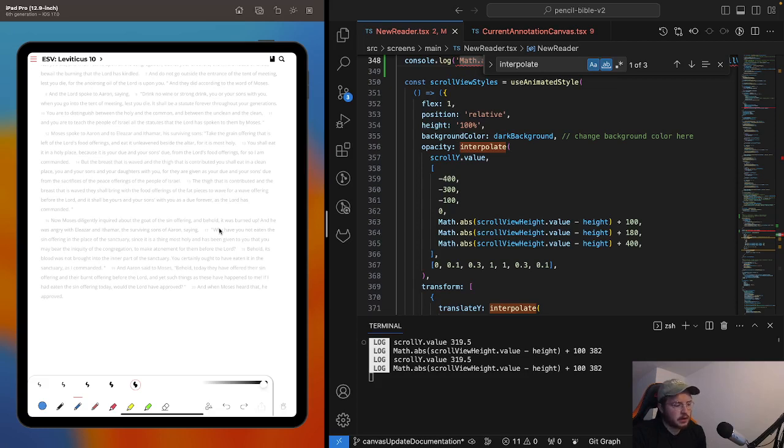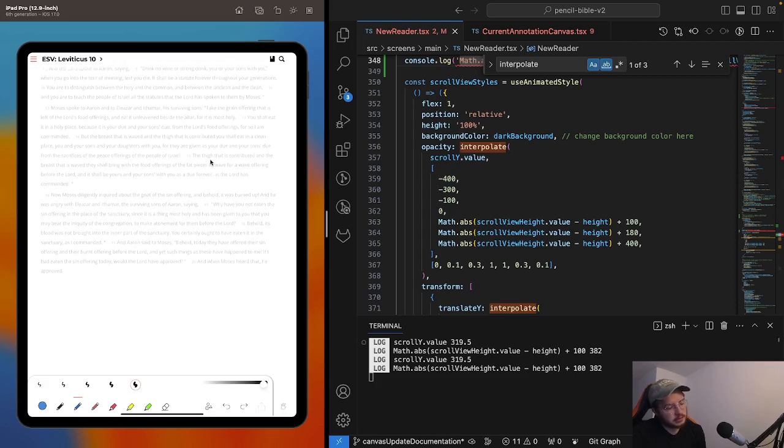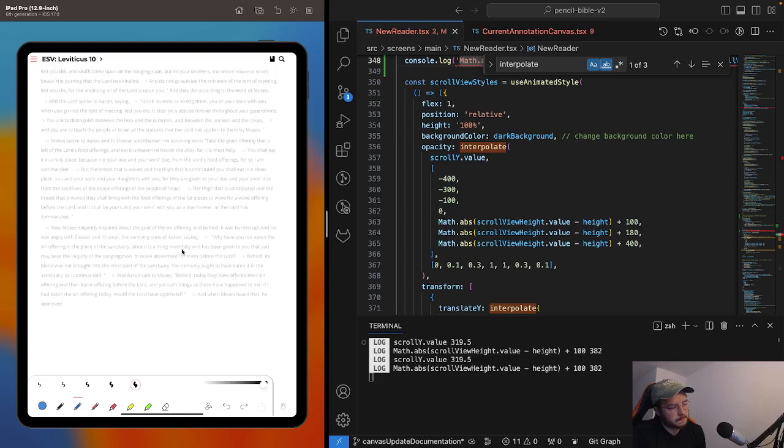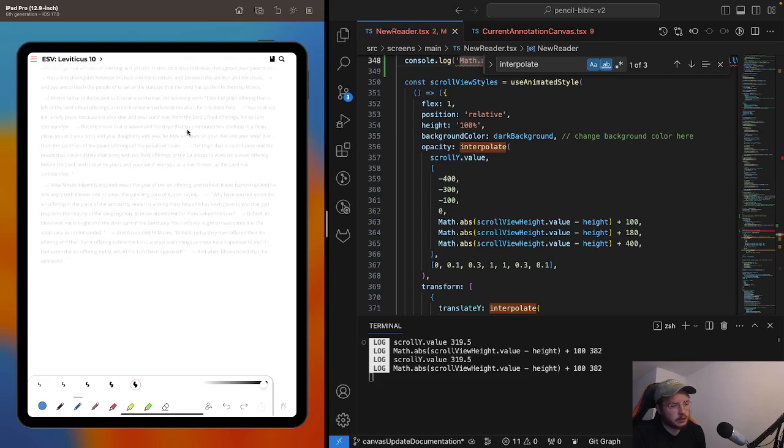If it's minus 100, it'll do 0.3. So it fades out more as we get more to the extremes. I'm pretty sure that's what it does. And it looks like we never go above. So I don't know if we need all of these values in the interpolate, but okay, that makes sense. Interpolate makes sense now.